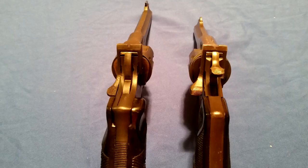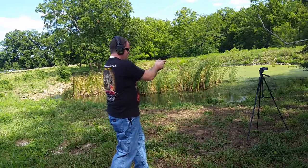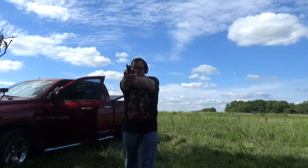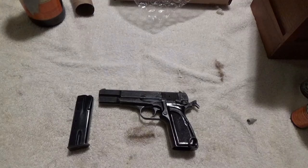In 1938, there was an update to the No. 2 Mark I, which became the No. 2 Mark I Star. This removed the spur from the hammer, making the revolver double-action only, which lightened the trigger and made it accurate for quickly firing off shots at close range, though the double-action pull made it less suitable for longer, deliberately aimed shots. Many soldiers were happy when they could get their hands on the Webley or a Victory, and many armorers would convert the Enfields back to the Mark I variant. These revolvers were finally replaced by the Browning High Power in 1953, but were not completely phased out of service until 1969.